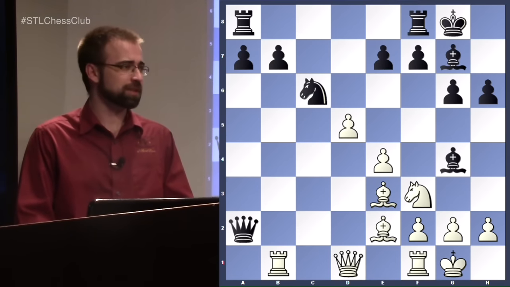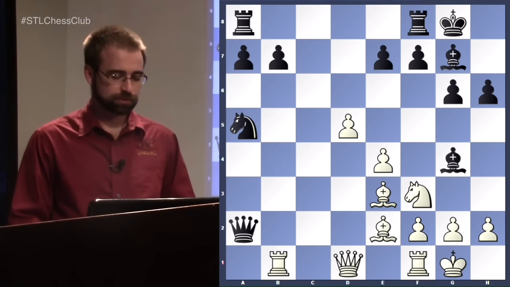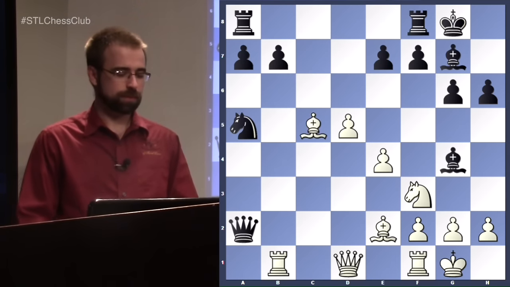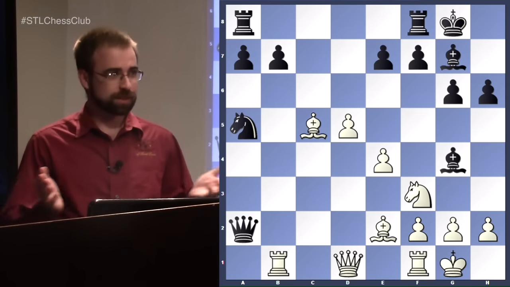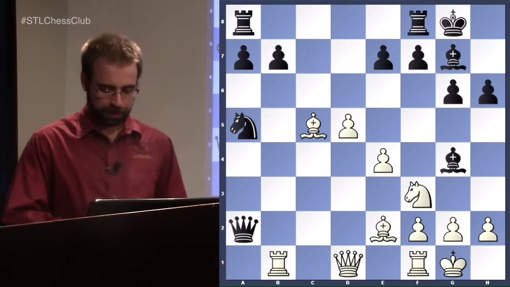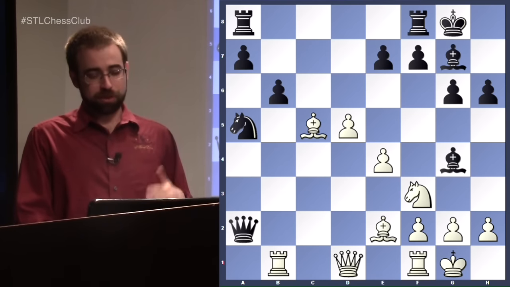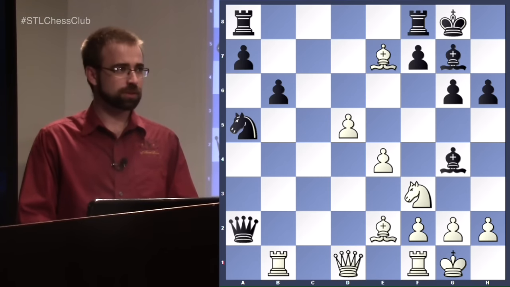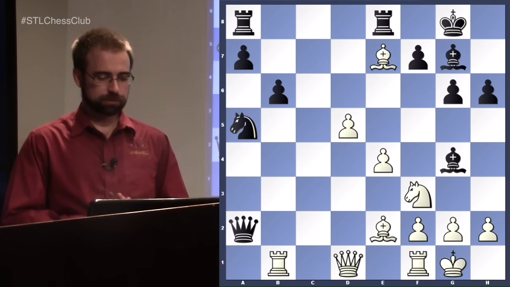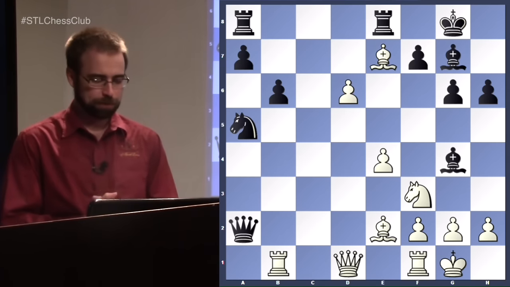Instead, d5 is the main move. And after such a move, bishop to c5. So again, you're attacking the e-pawn. Black can say, go ahead, take it. And there is a very unique line here that I do want to show. After you take, he's going to attack, and you might be thinking, d6, isn't this pretty good for white?